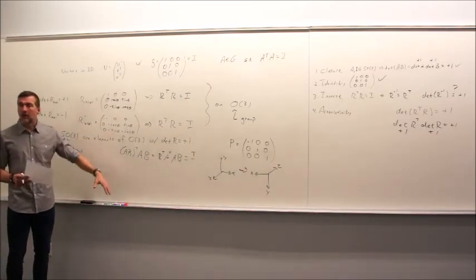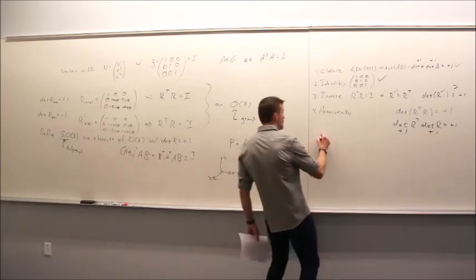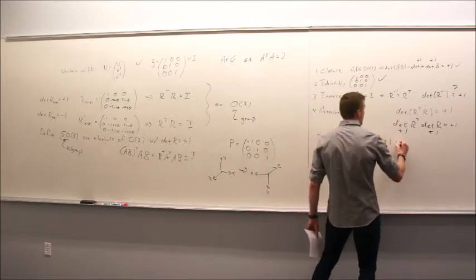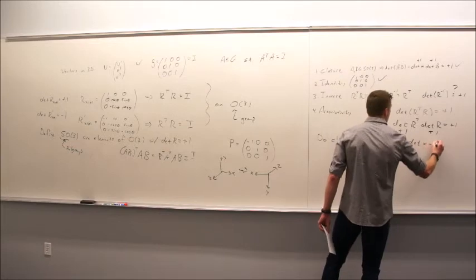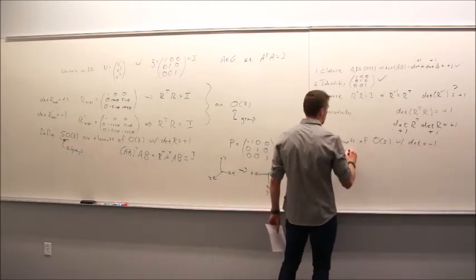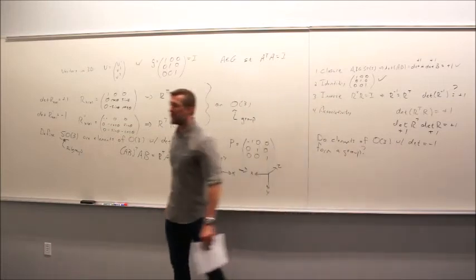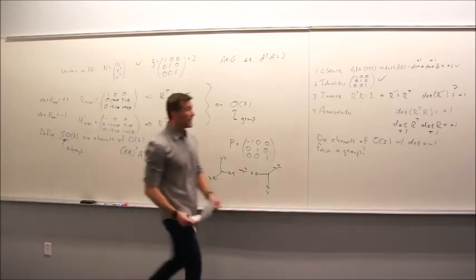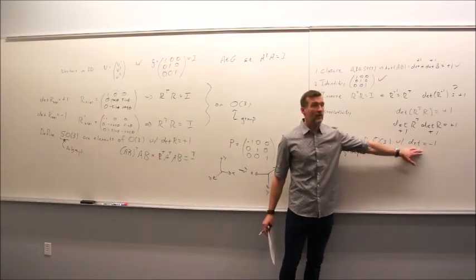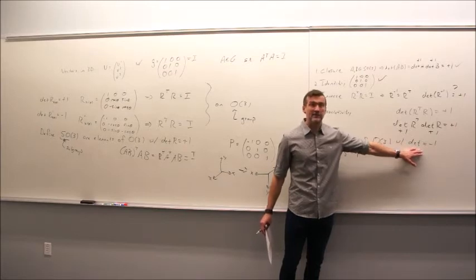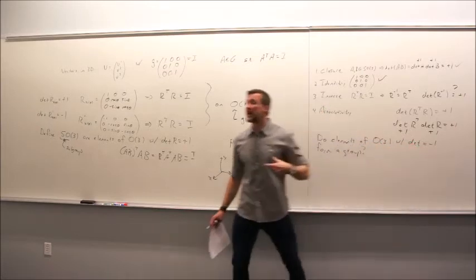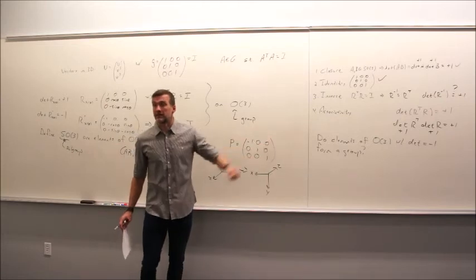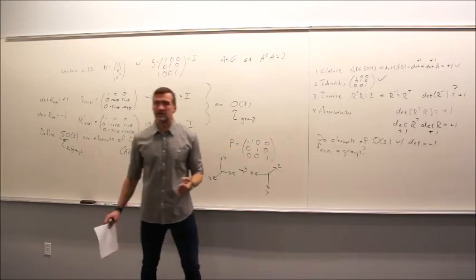The stuff that I'm throwing away, do elements of O3 with determinant -1 form a group? Do those form a group? No. How can you argue that? Multiply two of them together and they determine one. Exactly. That's one way to do it. If I start with two matrices that have a determinant -1 and I multiply them together, their product has a determinant +1, which is violating which of the defining characteristics of a group? Closure. What else are you missing? The identity. That's probably the easiest way to see it. Okay?